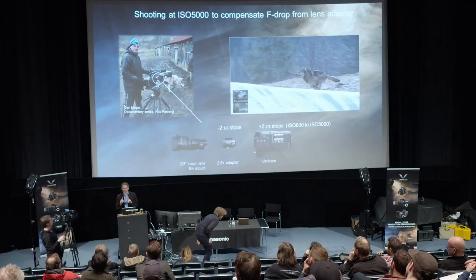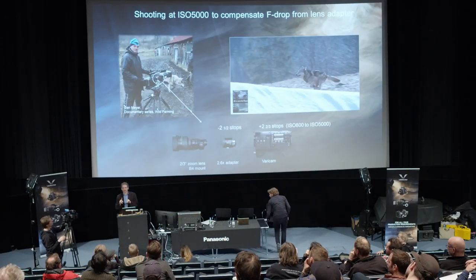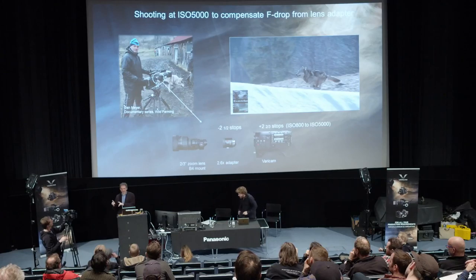Actually, the sensor was originally designed to be a 5,000 ASA sensor. And it was later in the development process that we added the 800 circuit. But at 5,000 ASA, you have the best condition for the camera. You have the best dynamic range. You have the best sensitivity, of course. You have the same log curve without any trick, without any gain, etc.